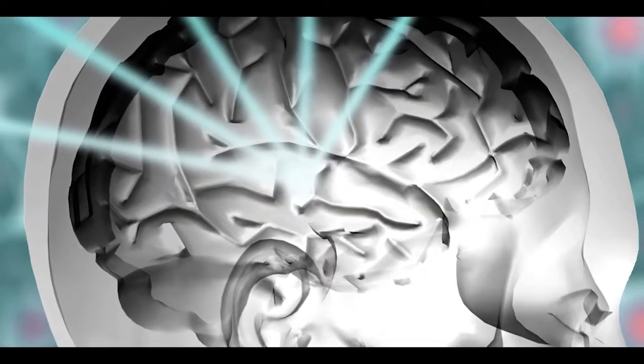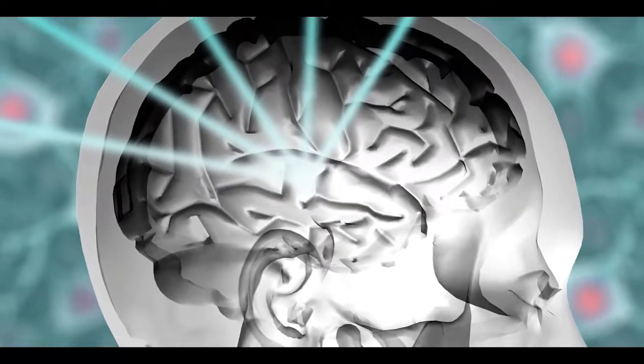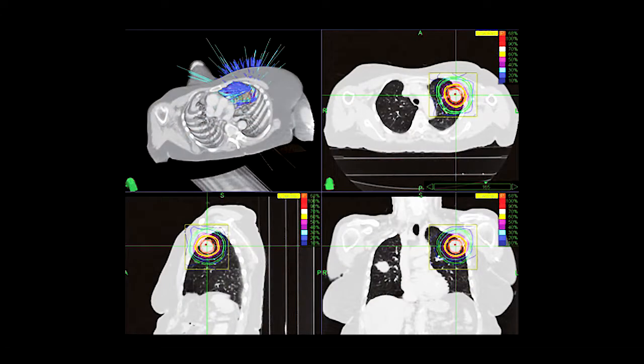We do a procedure here called stereotactic radiosurgery. Now, it's not really surgery, but we call it surgery because everything in a small area is ablated like a surgical procedure. We do this because we have imaging and we're able to do the planning and give all the radiation in 3 to 5 days instead of 5 weeks. This allows us to get a high control rate. For instance, in early stage lung cancers, we have a 90% chance of control now, and in the old days, we would have only a 5%.